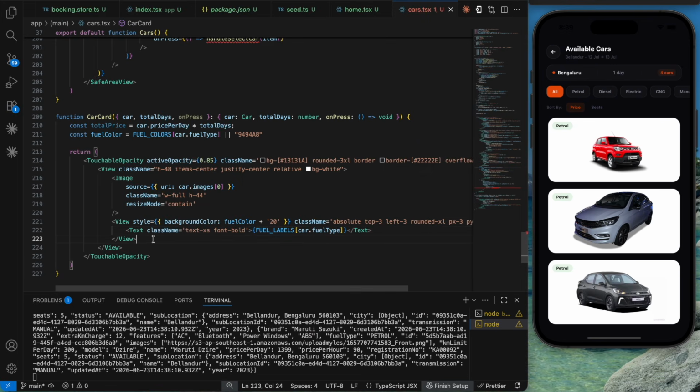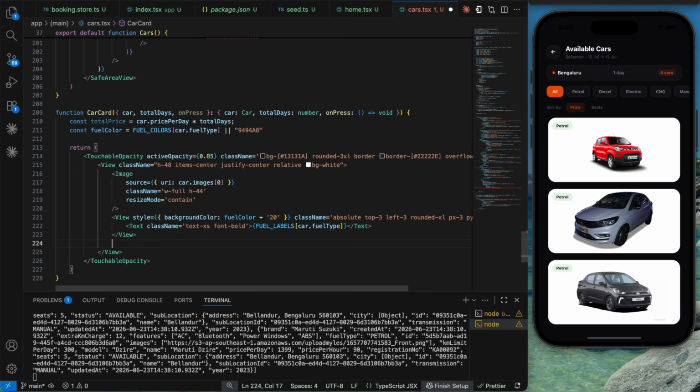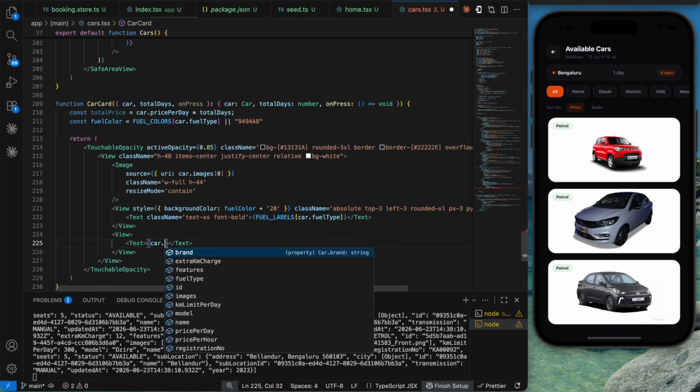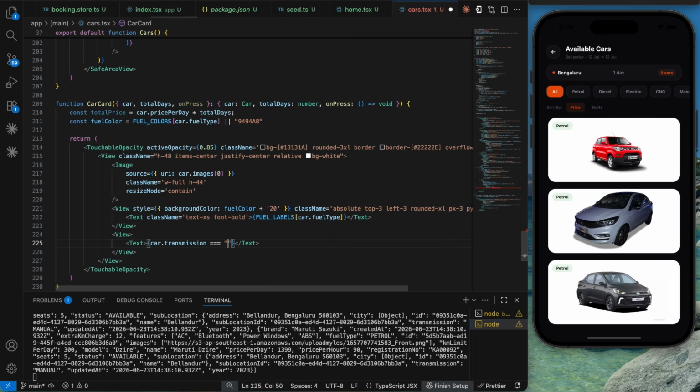So yeah, design one more view for this. That is going to happen over here. I'm going to have the text over here. I'm going to check if at all my car dot transmission is equal to automatic, then it's going to be auto, else it's going to be manual.